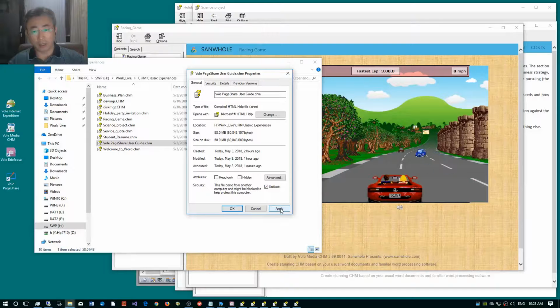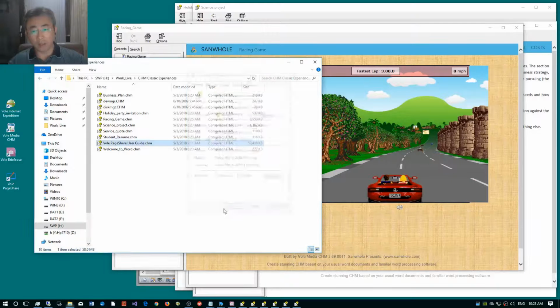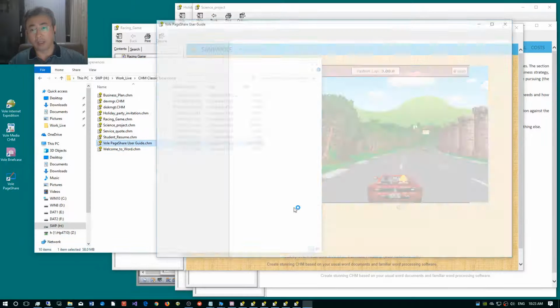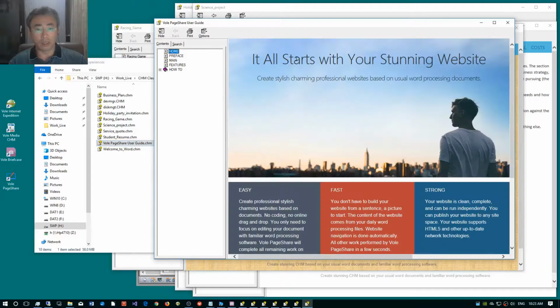Check it and click apply. So this CHM is unlocked. If the CHM is not unlocked, you can open it, but you can't see the content within it. So I have just unlocked it, so I click again. So now you can see the content.